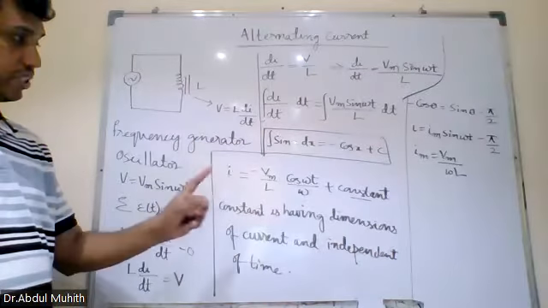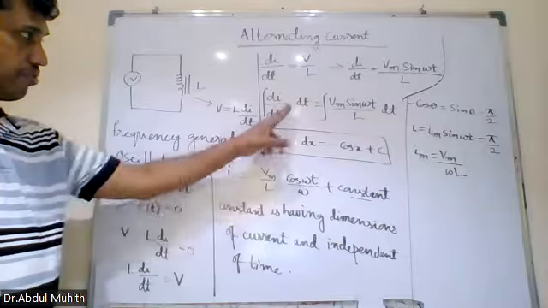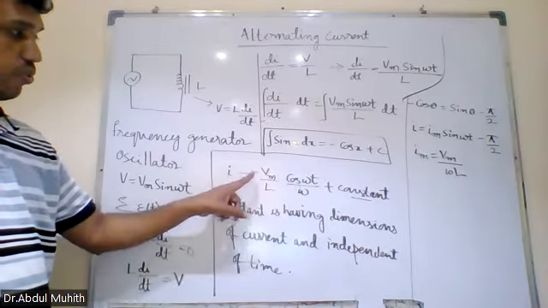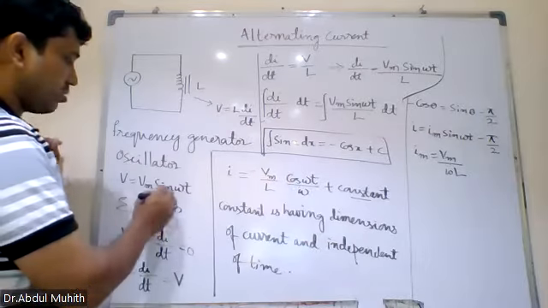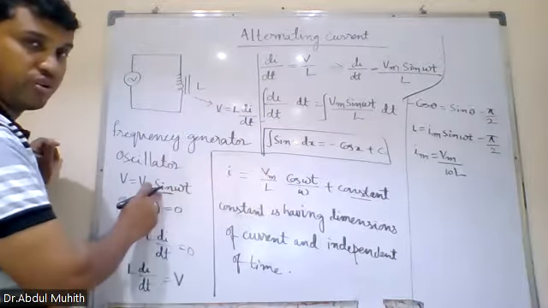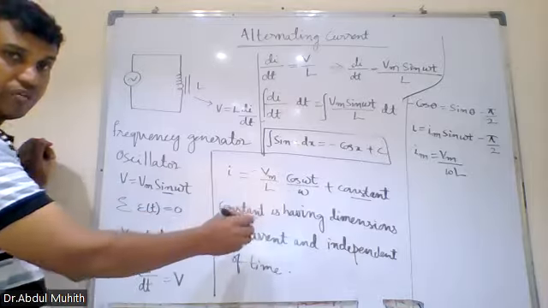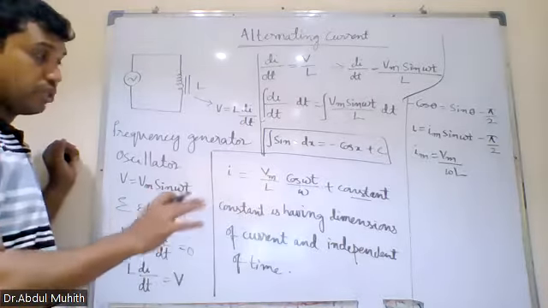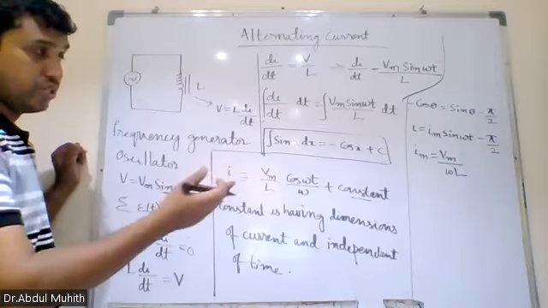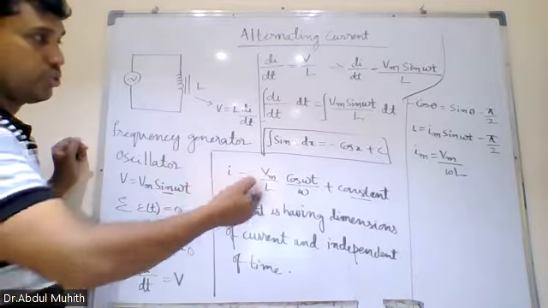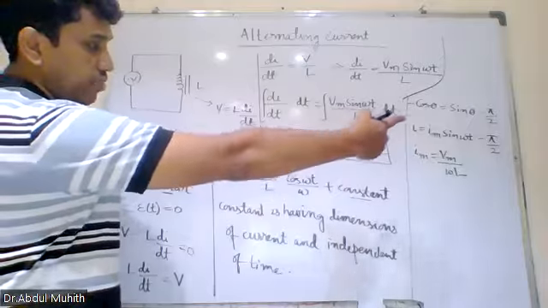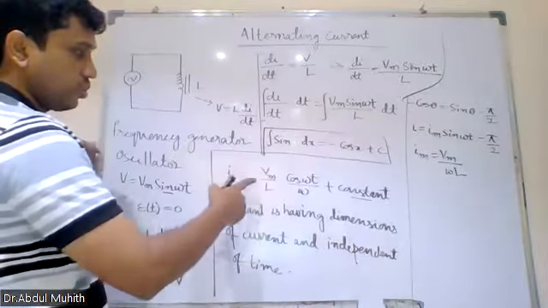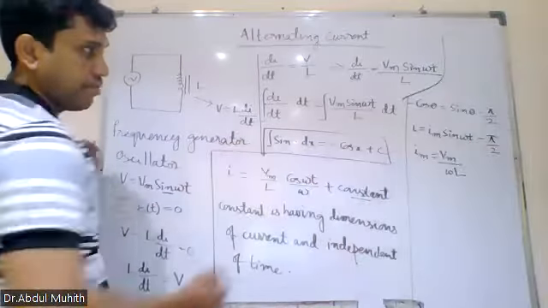See once again. From the previous equation we got I is equal to minus Vm by omega L into cos omega t. But I don't want this cos, because when I have sine as input, I want to compare with sine only. I don't want to compare with cos. So for that, I want to convert cos into sine. So what is the way of converting cos into sine? I just write sine omega t minus pi by 2. So in the place of this, I'm writing sine omega t minus pi by 2. So what is Vm by omega L? That is Im. Is that clear?